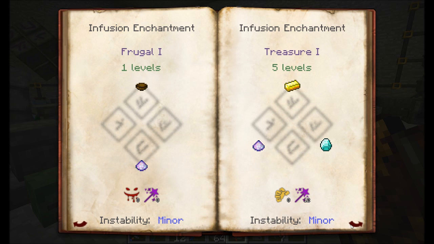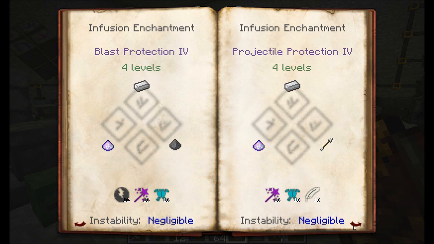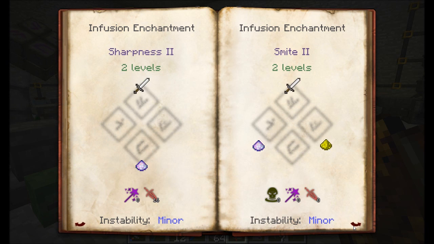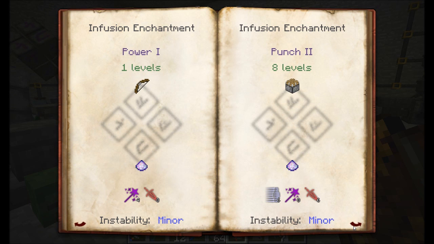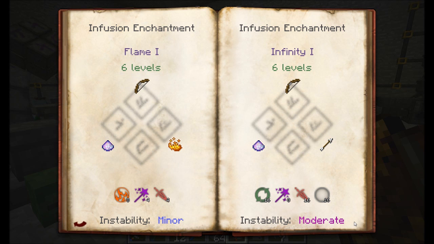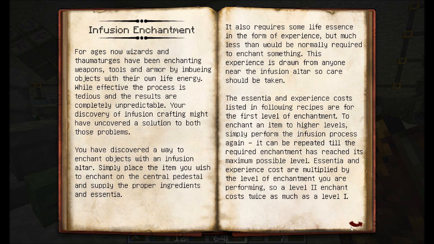So it's definitely a bit of effort. But then again, if you're thinking about it, it's definitely a lot better than the random hit or miss chance that we had before. So you can see there's all kinds of cool enchantments that we can put on here. We can get Fortune, we can get the Power enchantments for the bows, and Flame and Infinity, all kinds of neat stuff. So I want to work on my boots, and I would like them to have Repair.